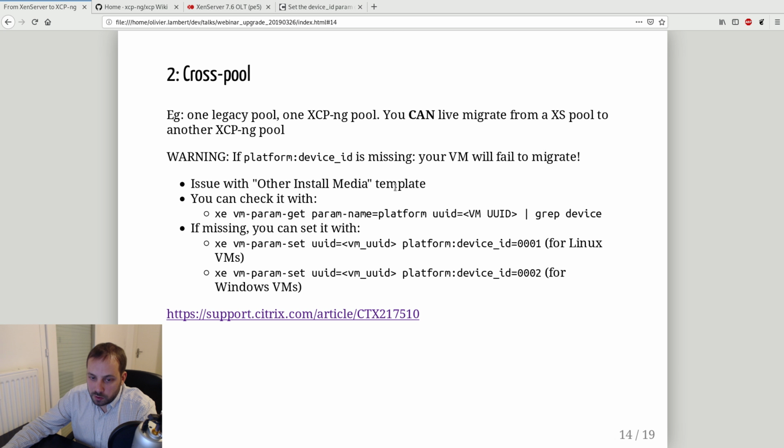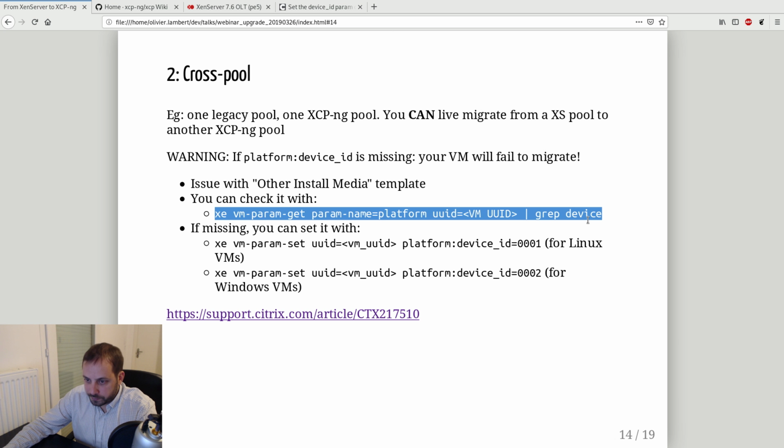If you have any doubt, if you created it, for example, with a Windows template or Linux template, that will be fine. But if you have a doubt, then you can check if the VM has this platform parameter by doing param-get platform and grepping on device. If it's missing, then you can add it.